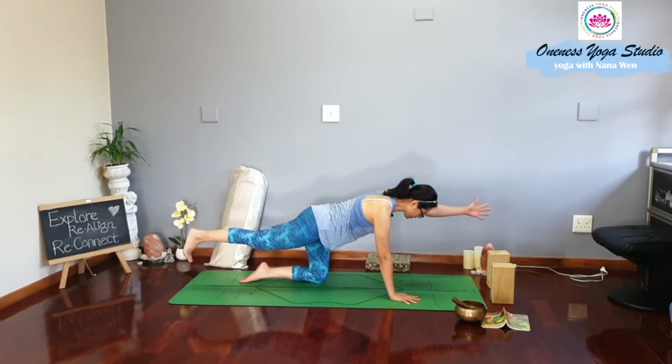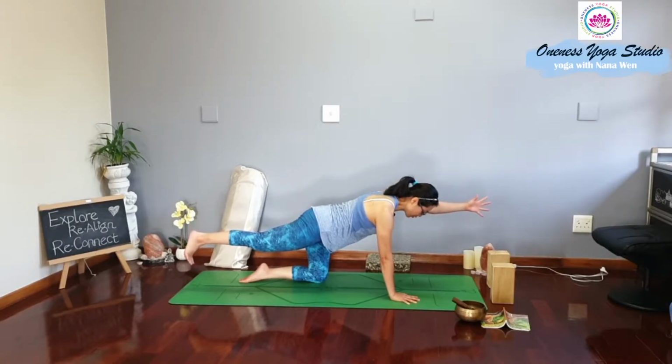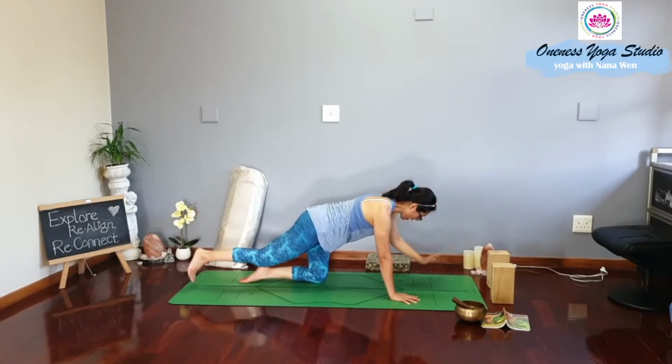Continue to hug the inner thighs towards each other, drawing the belly in as you exhale, making a suction cup with your bottom hand, your supporting hand, so that you're not placing all the weight into your wrist. Using the muscles of your palm to support your carpal tunnel. Inhale, exhale, lower your hands and knees down.